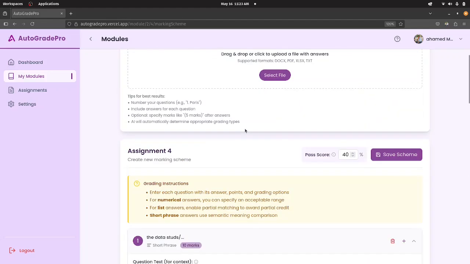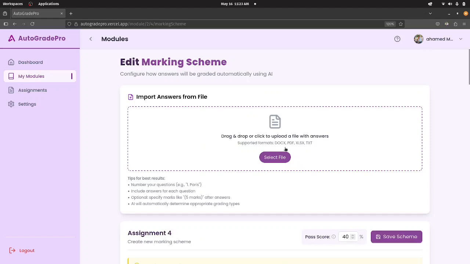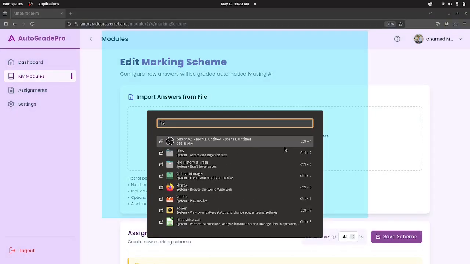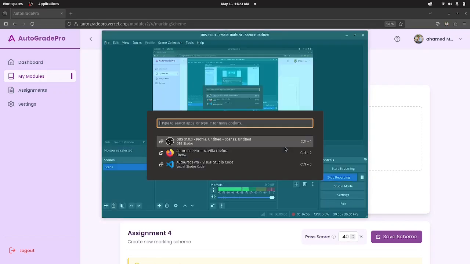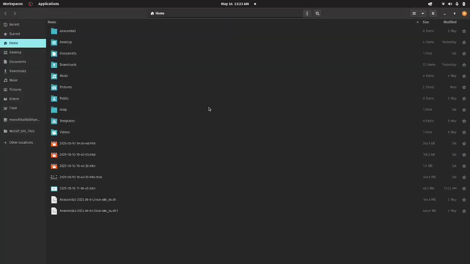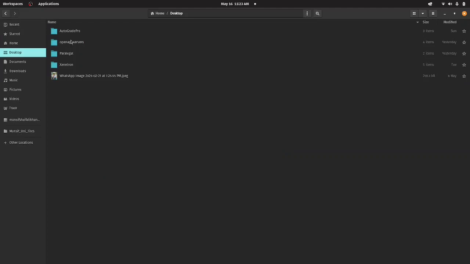So for the demonstration, I will show you the marking scheme first.